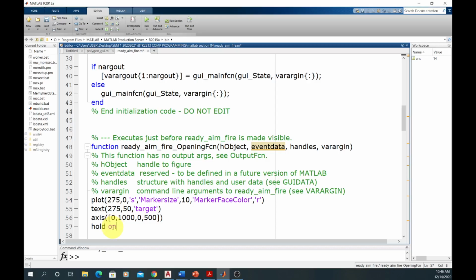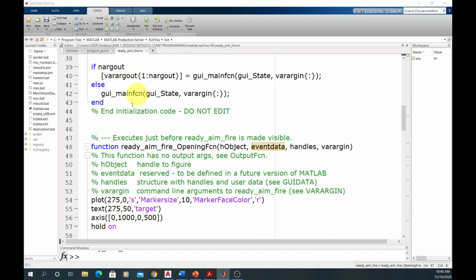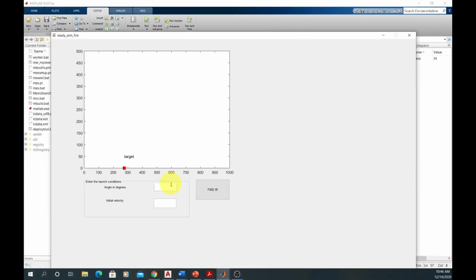So you remember, we can use this hold on command to plot multiple graphs on the same graph, without erasing any of the existing lines. So let's try run this program. Okay, so that's our first trajectory. It's our second trajectory.